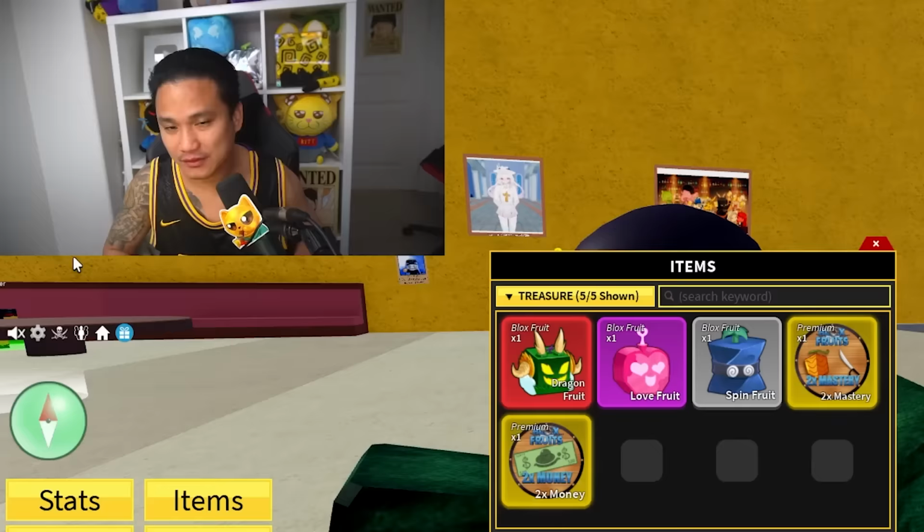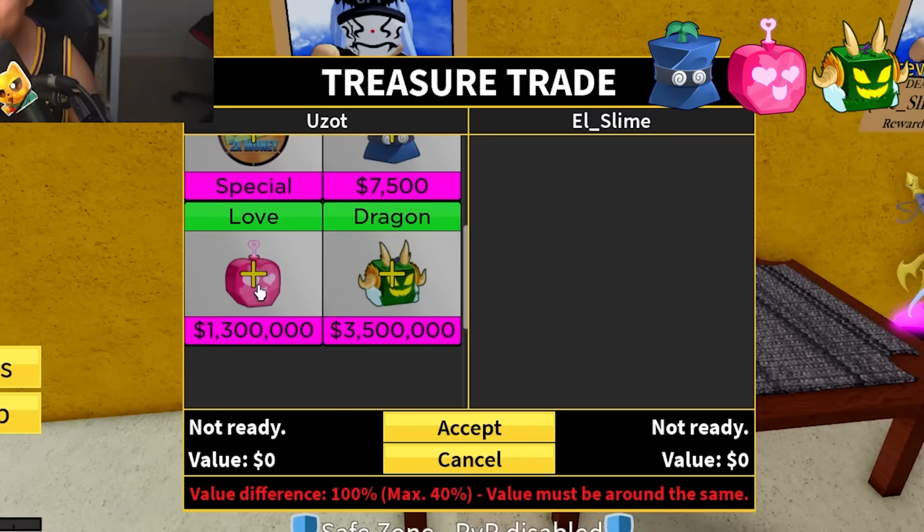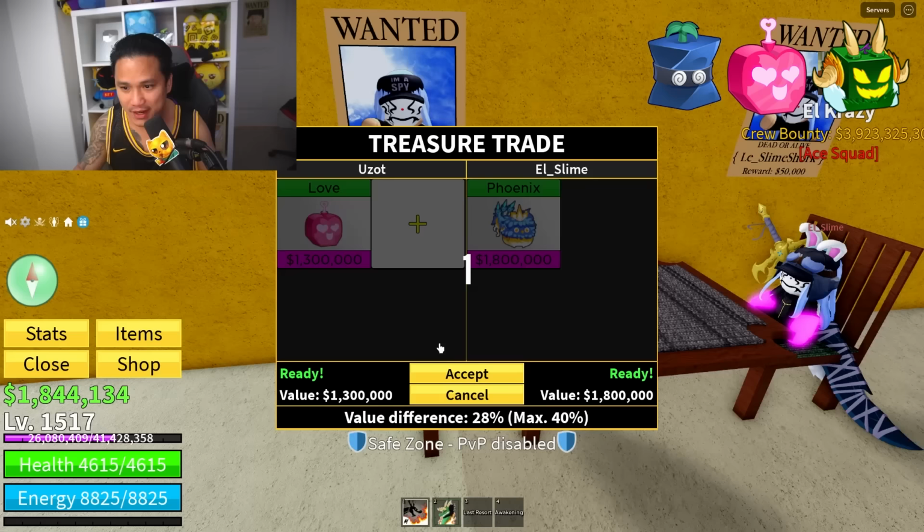For dragon, we're gonna keep that because that could be a good trade for a kitsune. But we need to get more fruits. So we need to trade love fruit for something good. Okay, this guy, slime. What would you offer for my love fruit? Phoenix! You know what? I'll take it. I don't know if this is a good trade, but I feel like this is a good trade. And we just got a Phoenix fruit.